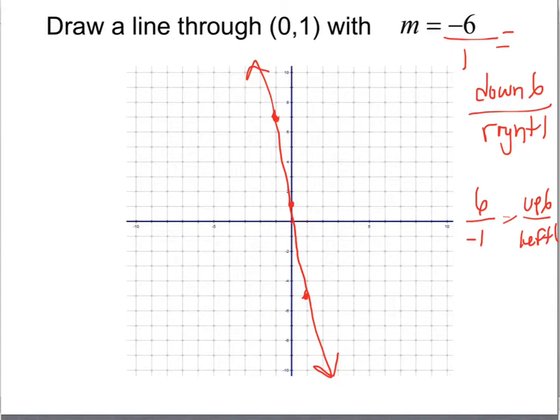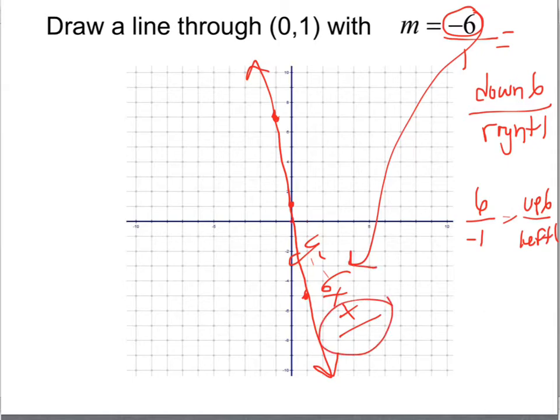And I have not been putting the equation on my line. We're going to learn how to determine the equation, and actually it looks like this equation is y equals negative 6x plus positive 1, and I can get that negative 6 from that slope. We're going to learn how to do this next, and this positive 1 comes from the y-intercept, which is right there. Okay, so our next step is looking at the graph of an equation and finding the equation for it. Okay, all right, so that's the end of the lesson today.